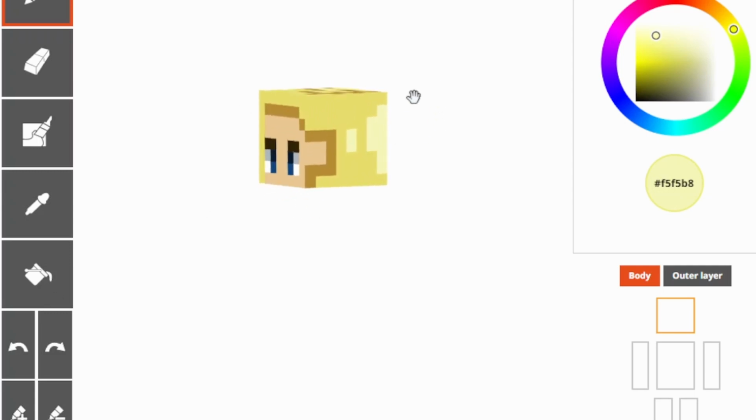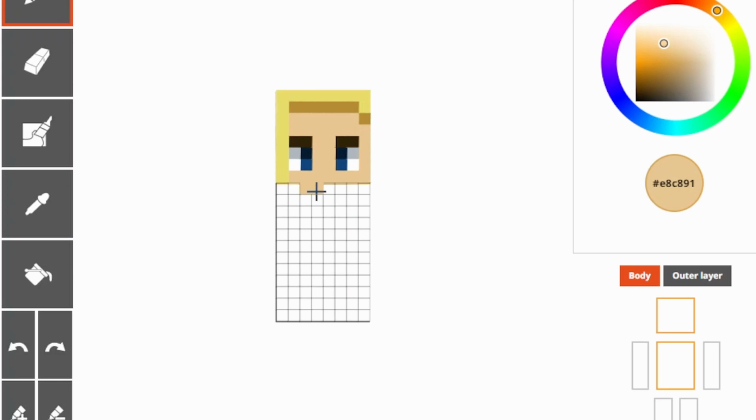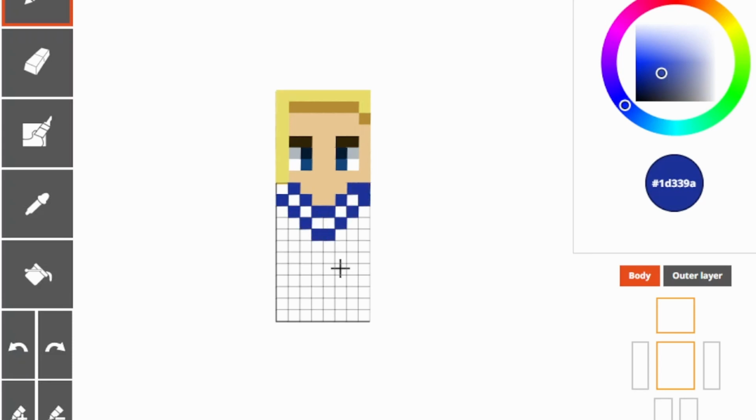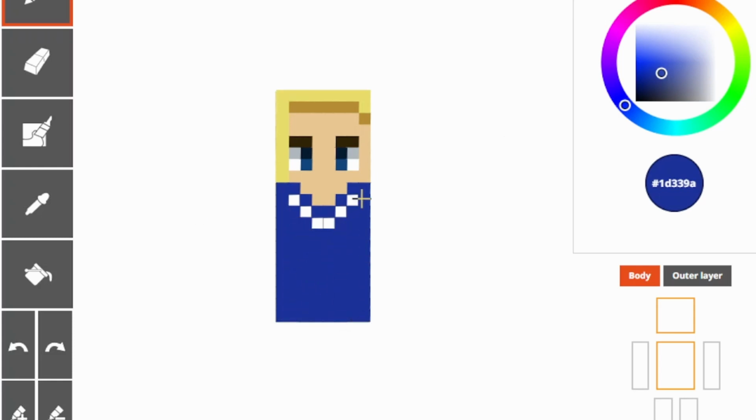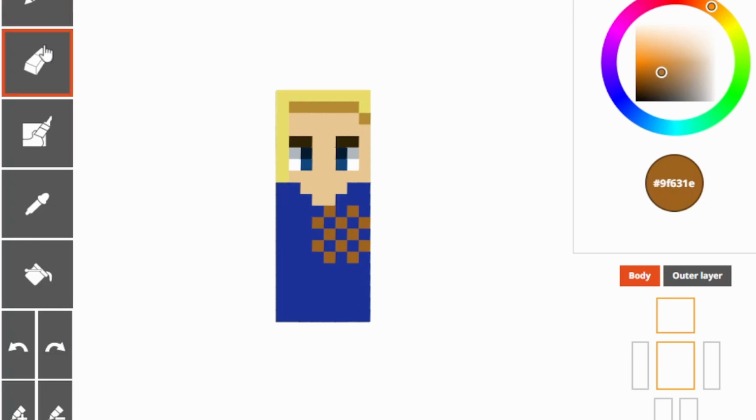Also, moving on to the shirt, I quickly realized that the bucket tool is not exactly like the bucket tool in most art apps. Like if you have line art and you click the bucket tool on the inside of that line art, it would just fill in everything inside the line art. But for the bucket tool on the skin decks, it would just fill in the entire section and not the area that you specifically put quote-unquote line art for, which makes sense. Because if you want an entire area filled, you'd want it to be filled entirely, but I just accidentally filled in the entire thing and then had to redefine where I wanted the skin to be.